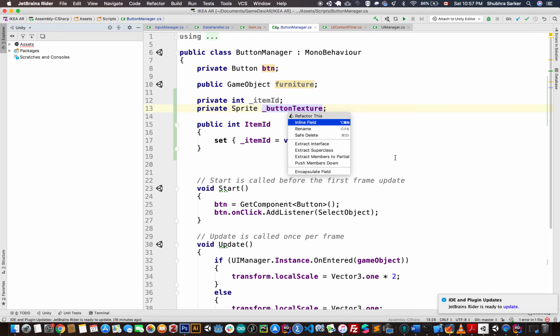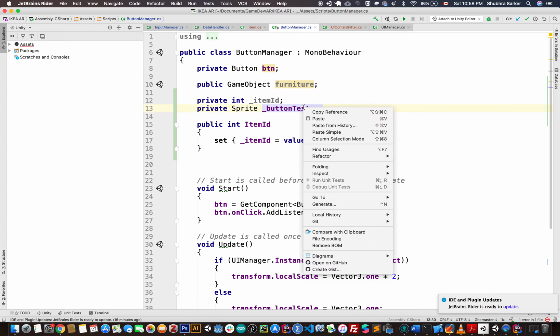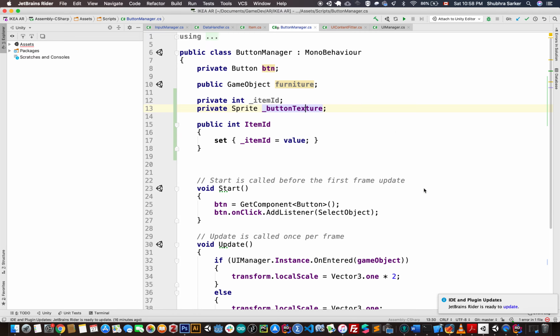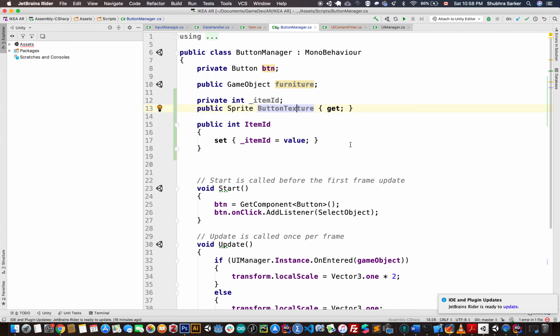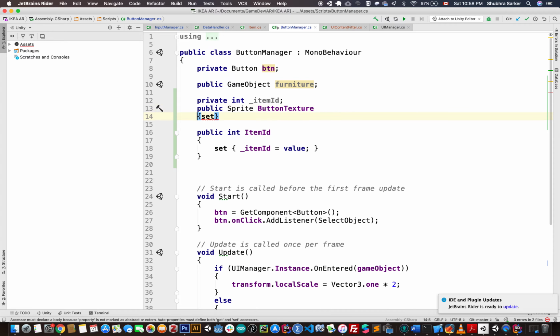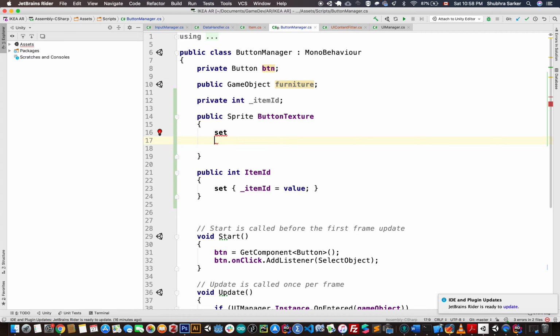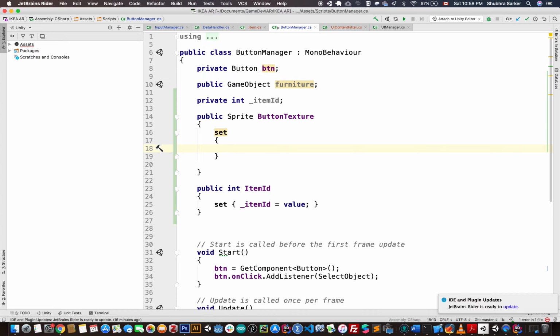I'm going to refactor this, and I want to actually encapsulate it. Refactor, encapsulate the field, and next set. Right, so it creates the setter and getter for me, and I can just complete the method.